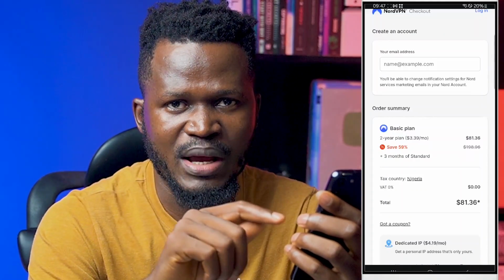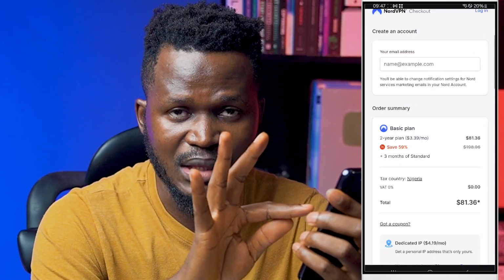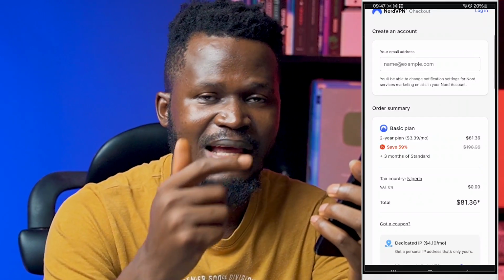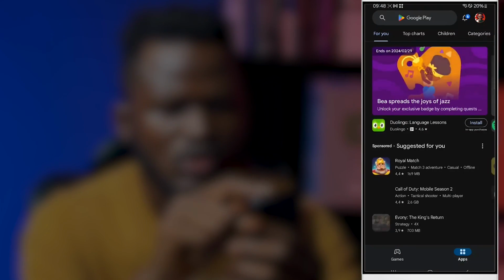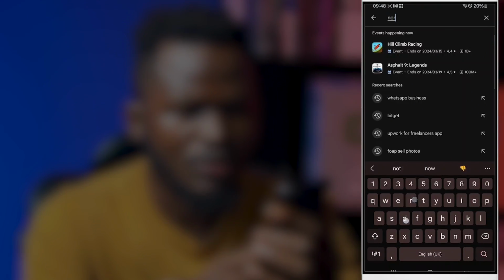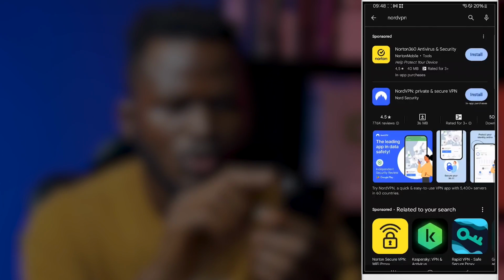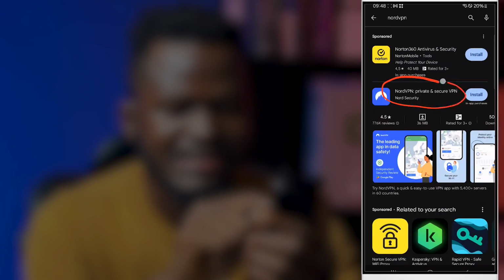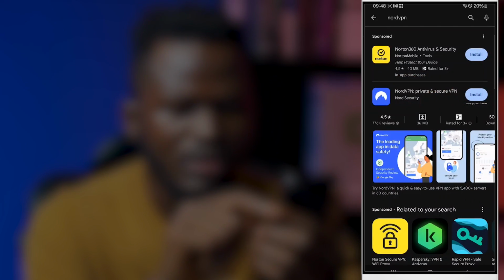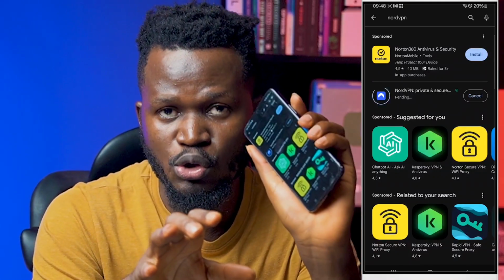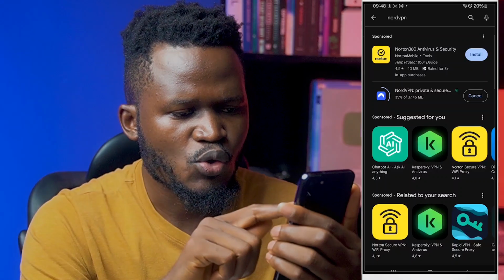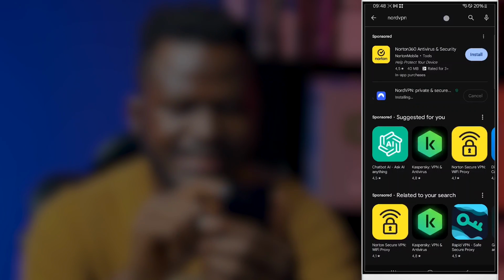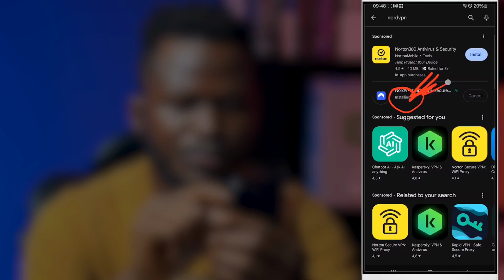Now, I already have an account right here. So I'm going to log into my own account right now, set it up, and I'll actually show you guys exactly how this works. So once you're done setting this up, what you need to do is to come back to Google Play Store and search for Nord, N-O-R-D, NordVPN, right? And once you click on this, it opens up right now. So this is where it says NordVPN, private and secure VPN. This is what you're looking for. So click on install and this gets installed into your phone. Whether you're on iOS or Android, it works exactly the same way, right? So this is setting up right now. So it says installing. So we're going to be waiting for this installation process to complete.